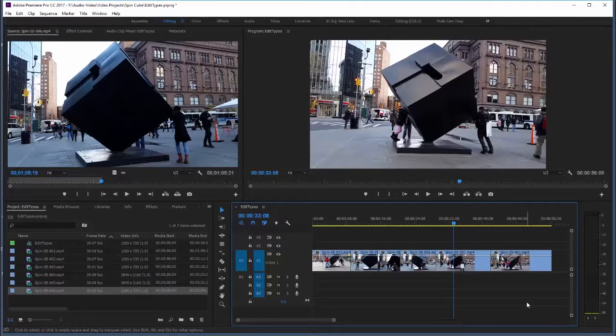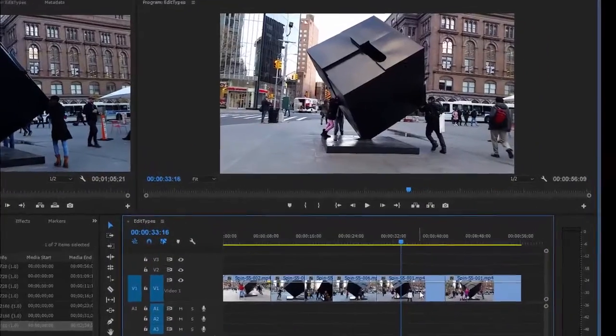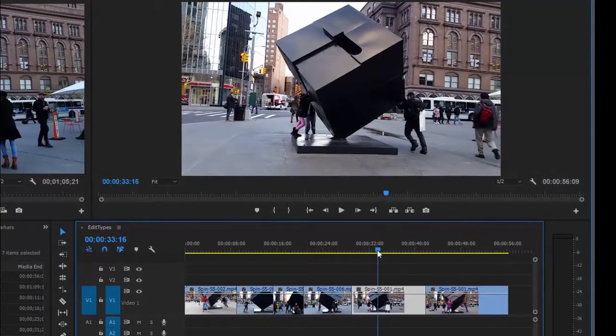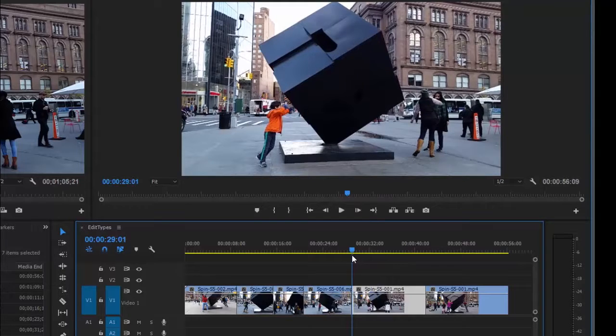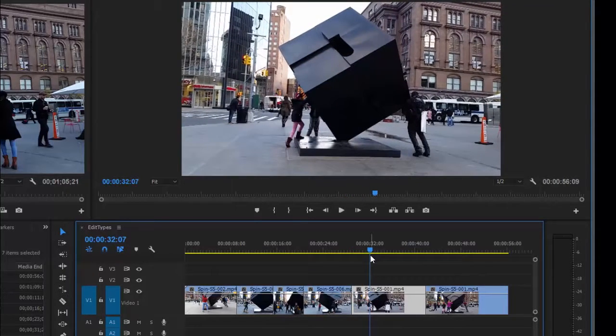Okay, now let's do a Q and W edit. So these two keys are right next to each other. Say, for example, this clip over here, I'll select the clip. Let's say I want to cut out from the beginning of the clip to like this point. The clip must be selected. Put your playhead to the point where you want it to be cut. Now if I hit the Q key, it's going to cut out from the beginning of the clip up to the playhead. So I'll hit Q, and that's what happens.